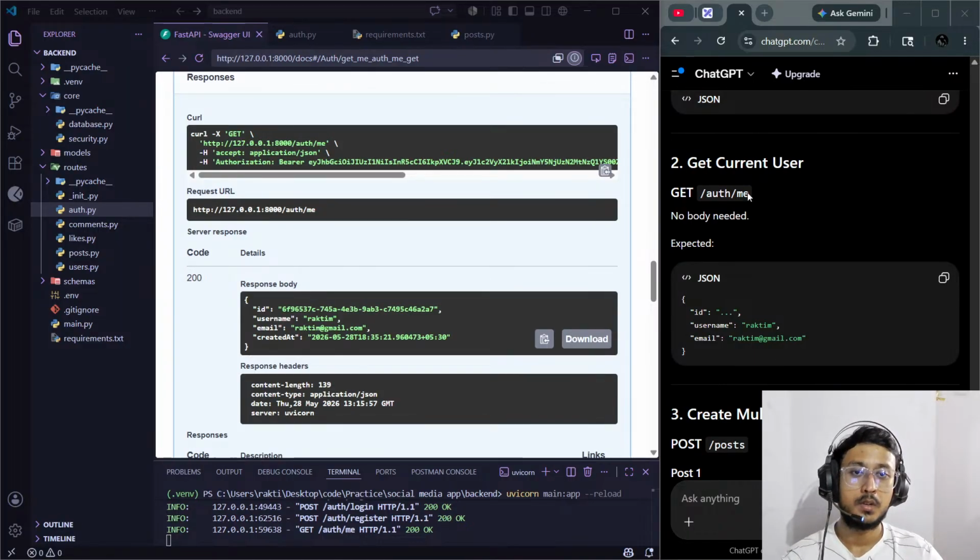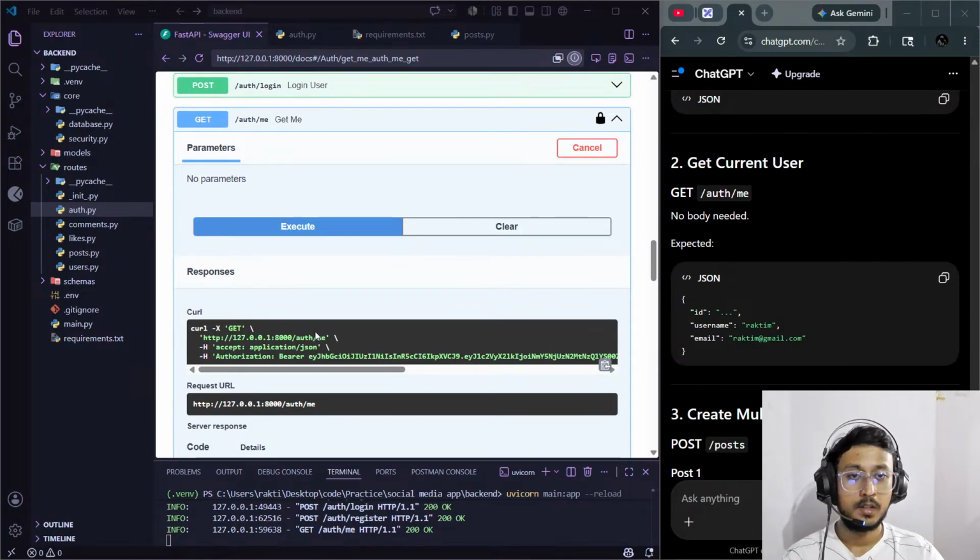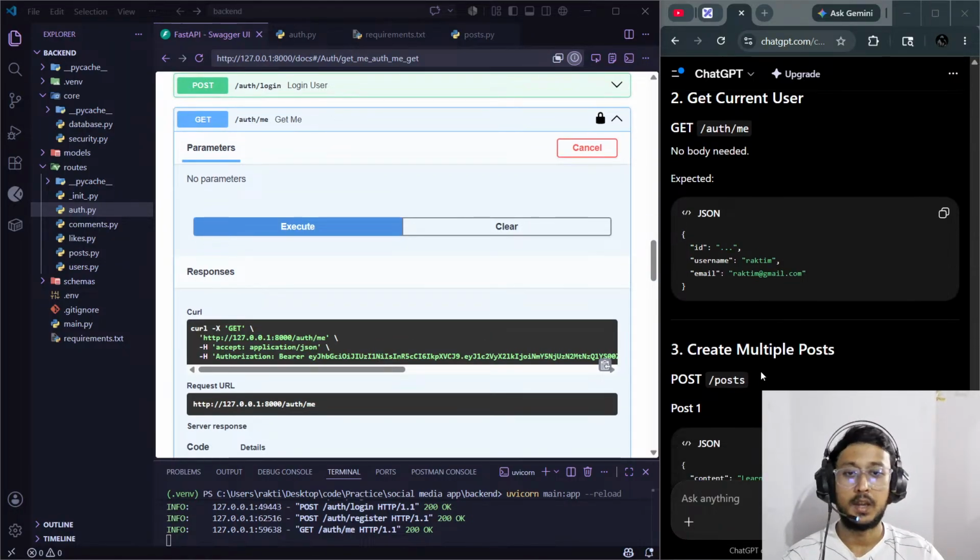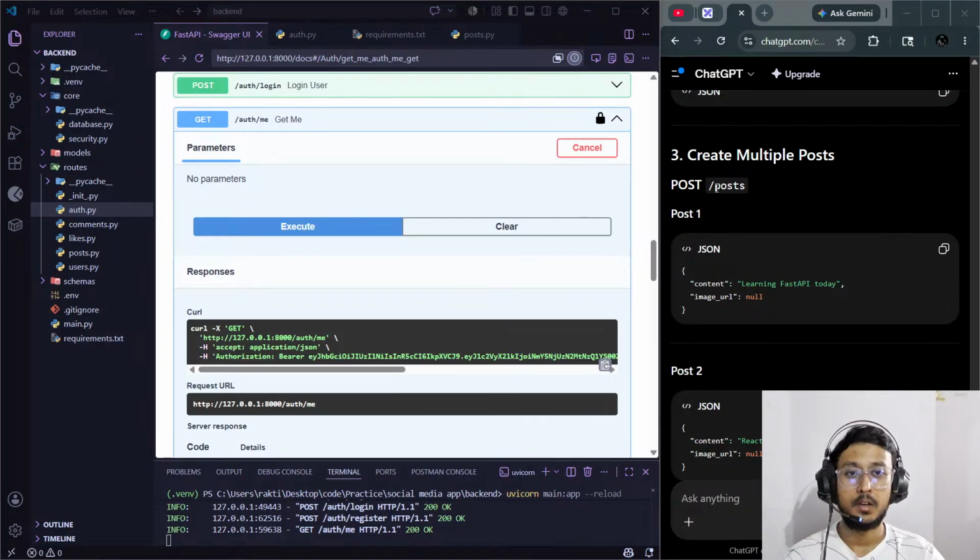So they're saying get. Yeah, this is okay. Create multiple post.